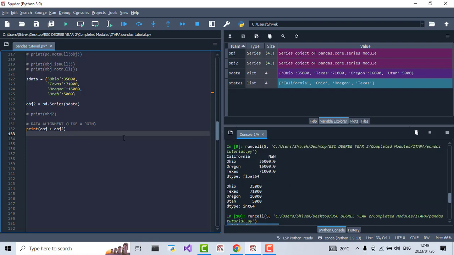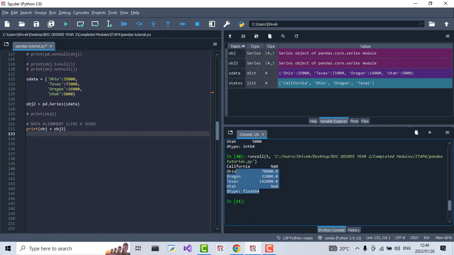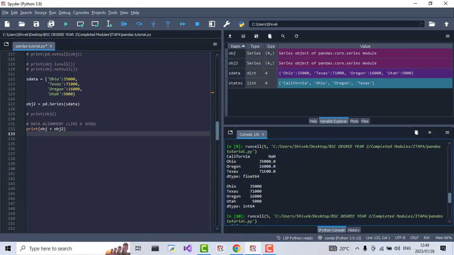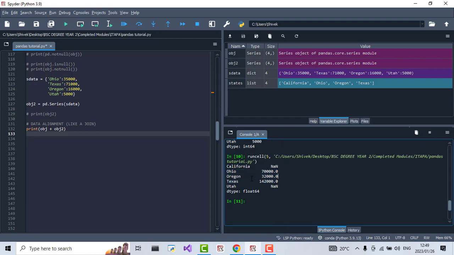Now you see, essentially what has happened here, we have attempted to merge these two series. California exists in one and it does not exist in the other. Utah exists in one and it does not exist in the other. And therefore, we have NaNs that display for California and Utah, because those are the ones that are not common across both the tables, whereas Ohio, Oregon, and Texas are common across both tables. So all we did was take their values and sum it. Okay, so I hope that makes sense to you.